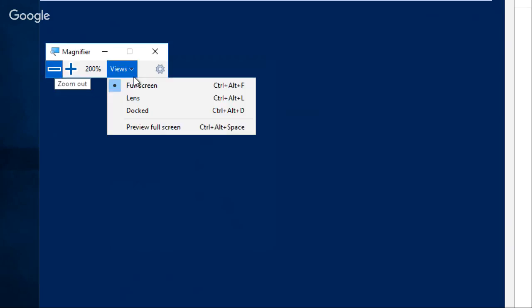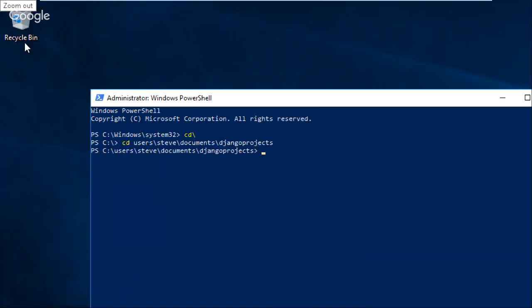Can I do it less than that? So let's go down on that. And I will go up. That should be easier to see. So I've got the Django projects.